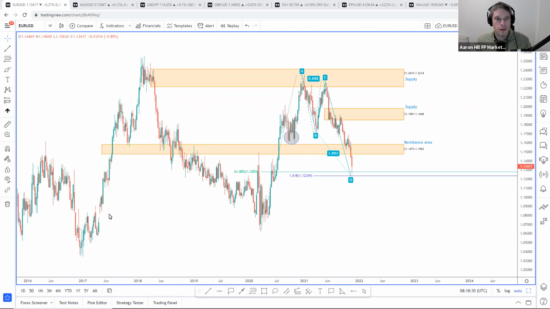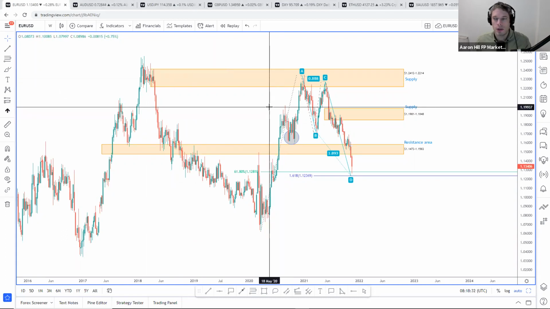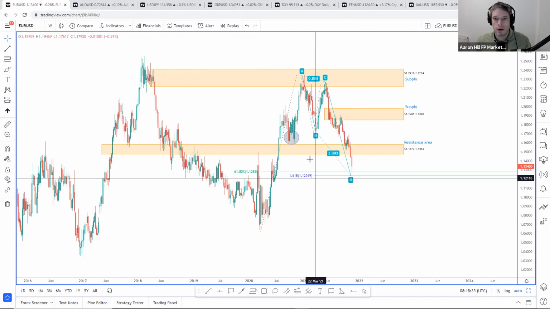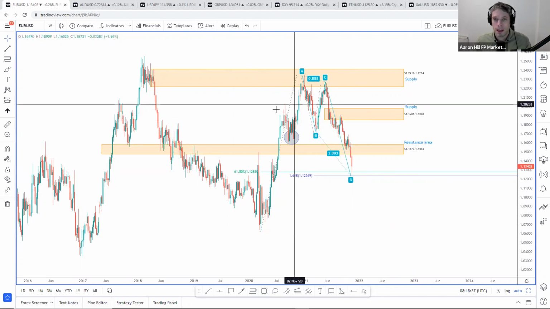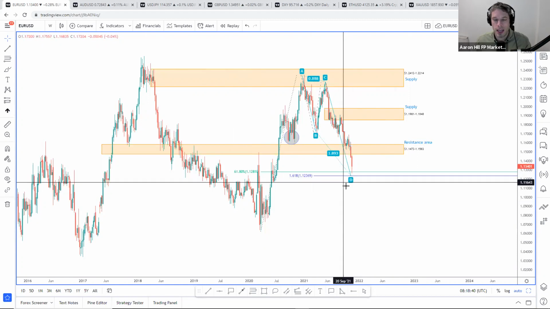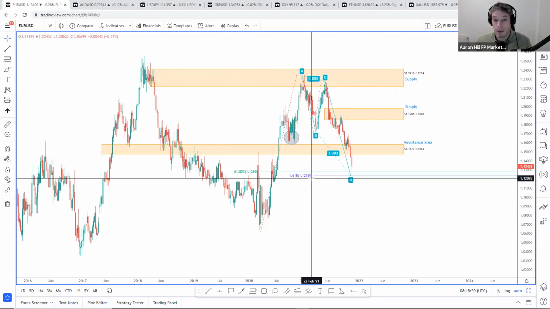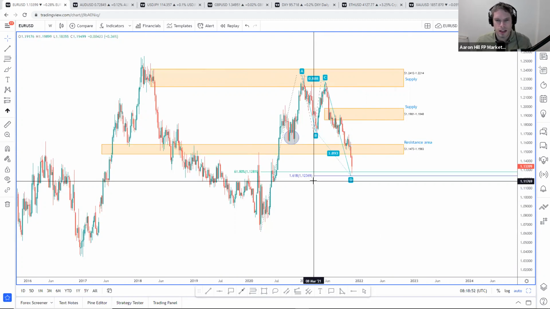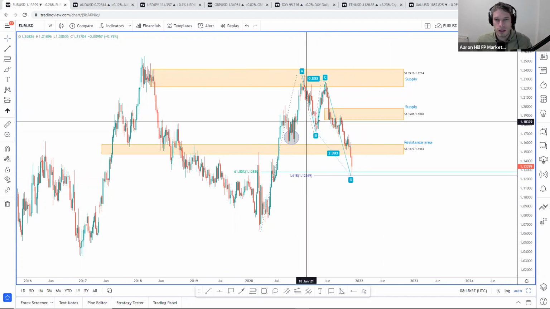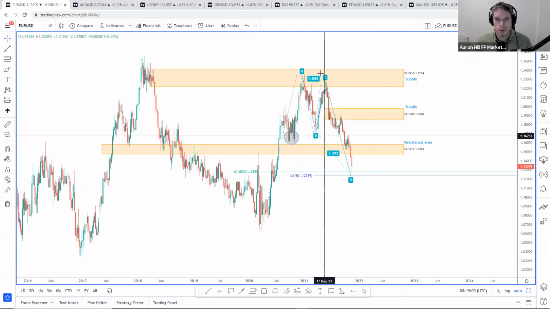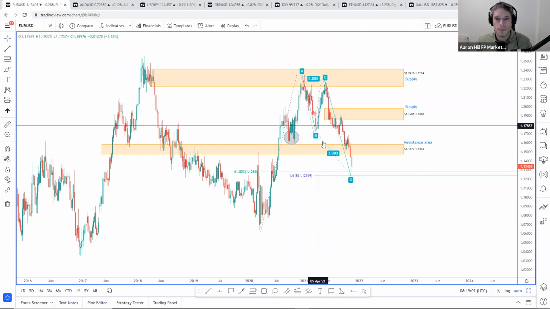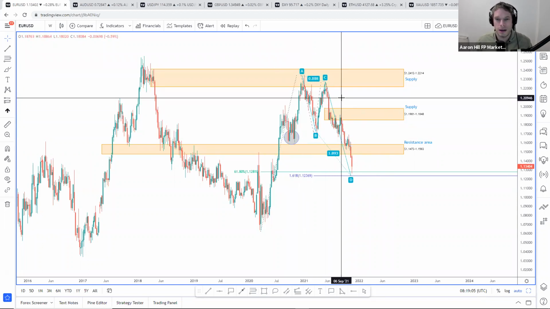So in terms of technical charts, as you can see on the screen, I'm currently looking at the euro dollar, and this is the weekly time frame. As you can see, we have connected with notable Fibonacci support, consisting of the 61.8% Fibonacci retracement at 1281 and a 1.618% Fibonacci projection at 1237.